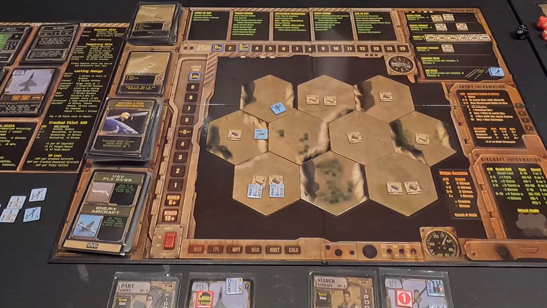Sorry, I dropped my dice on my stack of counters. I'm just fixing them real quick so I don't get everything all mixed up over here. Of course, it hit the big stack, the infantry. You know, that's the way it always goes, right?